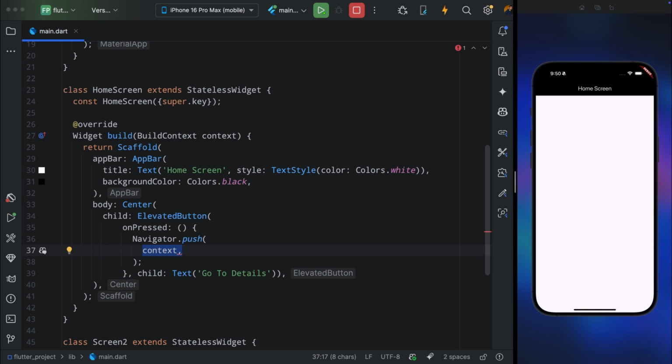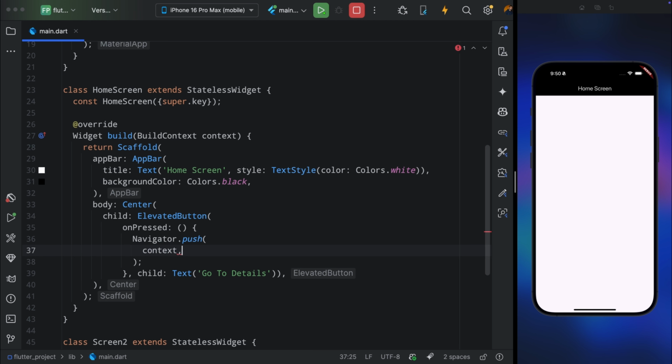This is why the context needs to be added here, because let's say from Screen2 we press the back button, in that case it should come back to this home screen. And if we don't pass the context, or if we pass a wrong context, then your app can crash. So always keep this in mind: always pass the correct context in this Navigator push method.